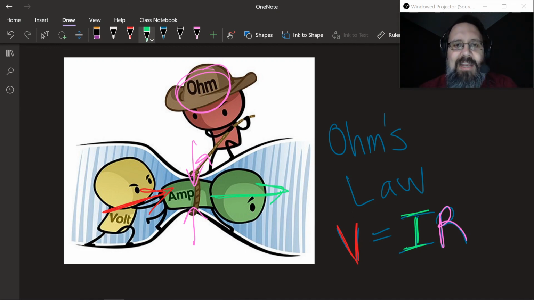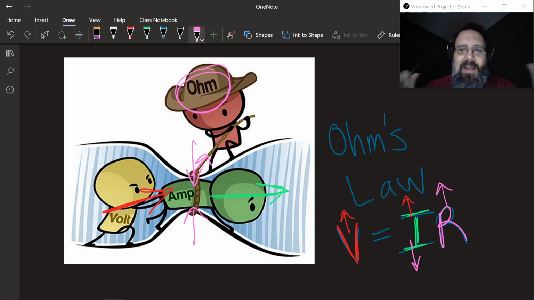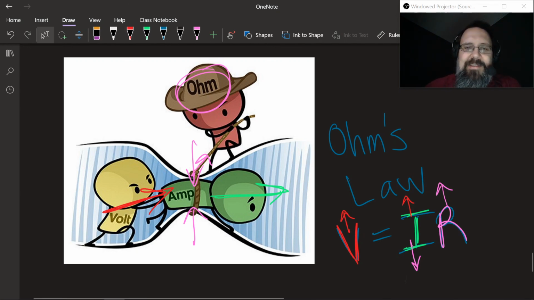And so there's a relationship between those quantities. If you push harder, you get more flow. If there's a greater resistance, if the pipe is more constricted, then you're going to get less current. And so there's all these relationships, and that's what we're going to be looking at in our next lesson. And there's a lot of math that we're going to do and stuff like that. And that's it, unless you guys have any final questions for me.